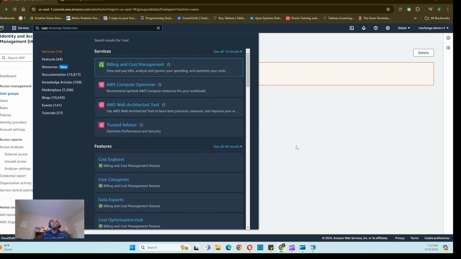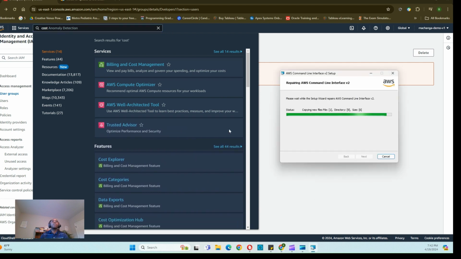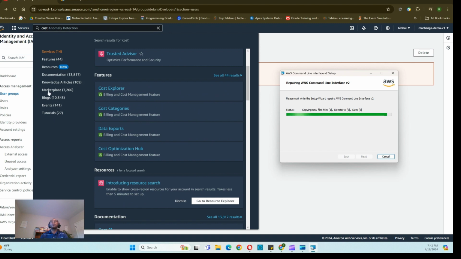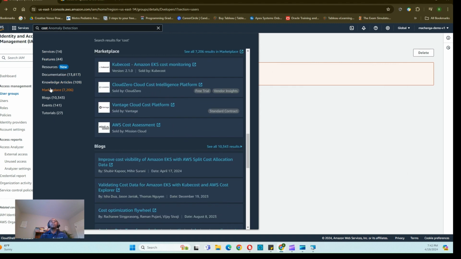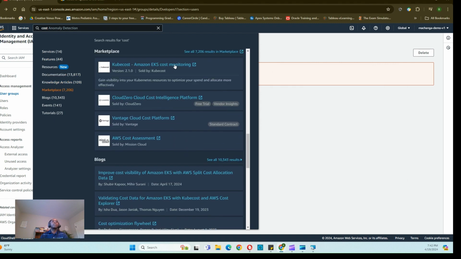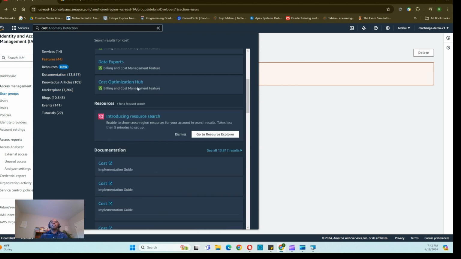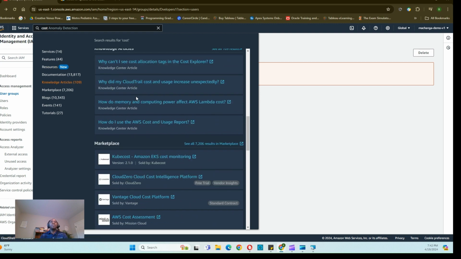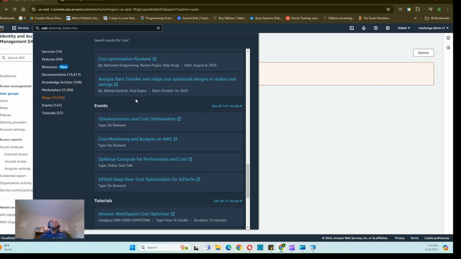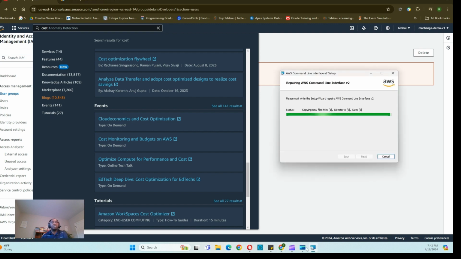There's Amazon Cost Explorer. There are also some services that you can find on the marketplace, just like your Google Store, Apple Store. These are third-party software that are hosted at AWS Marketplace that you can use to enhance your services.